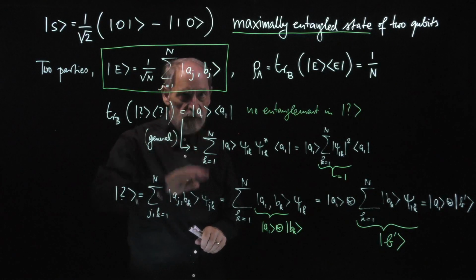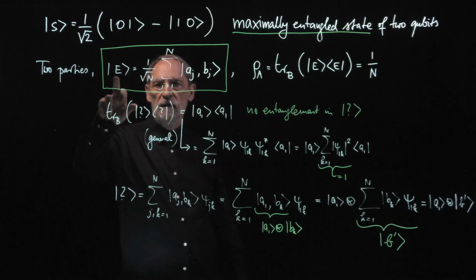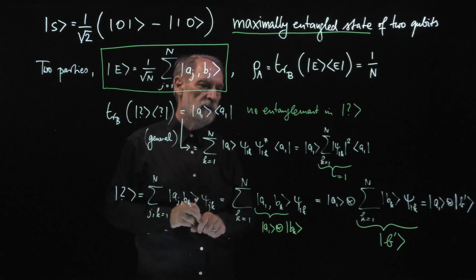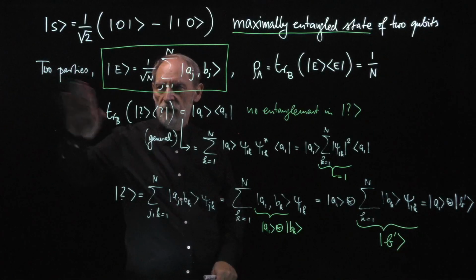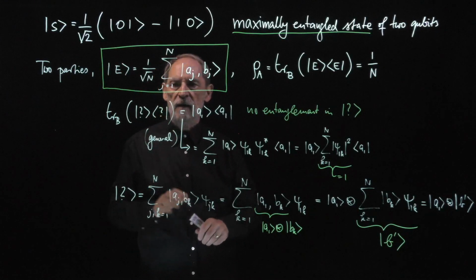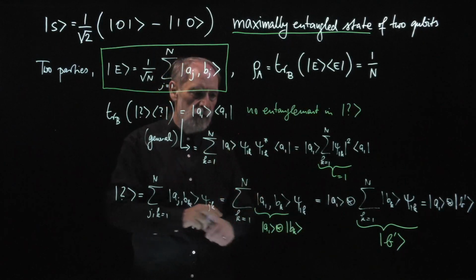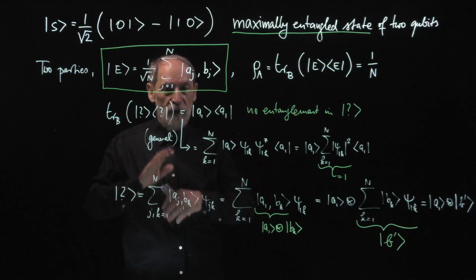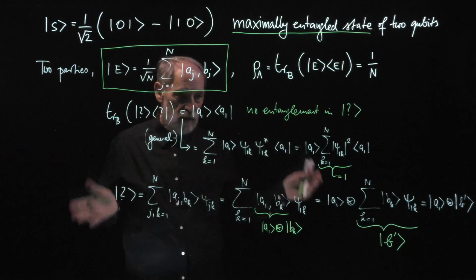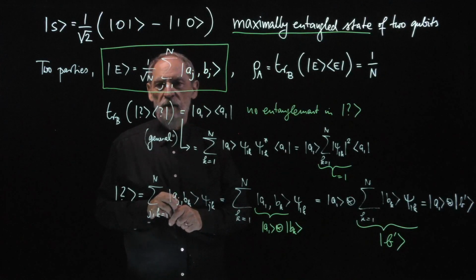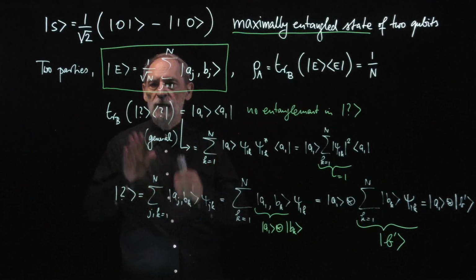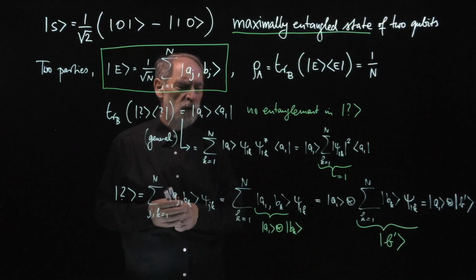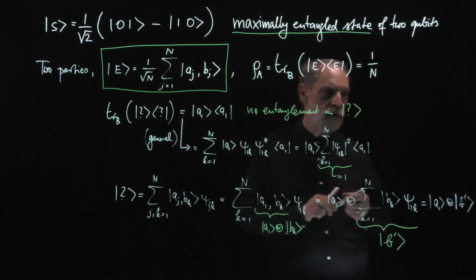So now, having observed this, we recognize that this maximally entangled state for parties A and B is also a pure state. So since the two parties together are in a pure state, there can be no entanglement with a third party. So colloquially speaking, if Alice and Bob are maximally entangled, then they cannot also be entangled with Charlie. And this property that a pure state cannot be entangled with anything else has become known as entanglement monogamy. Let me just write this down.